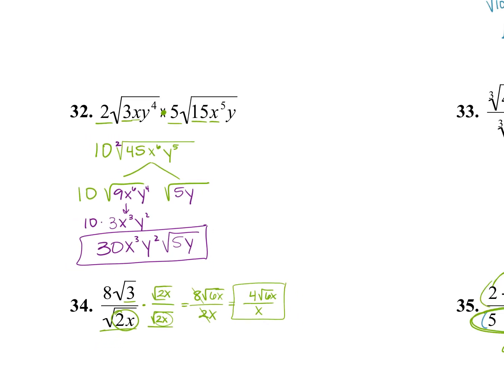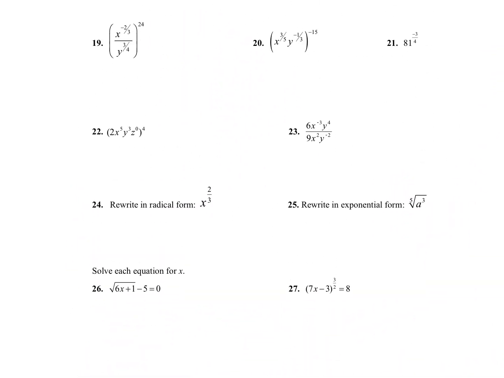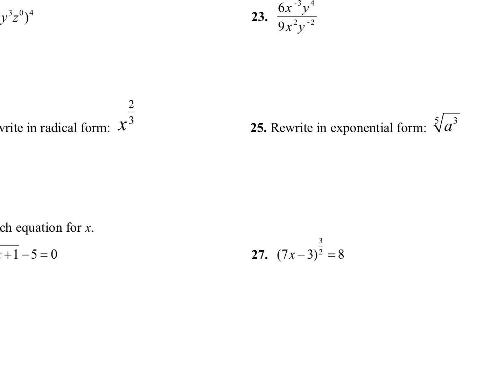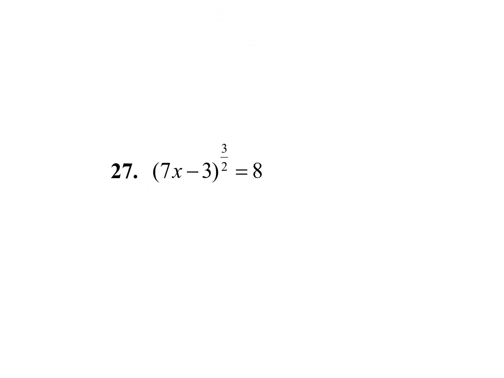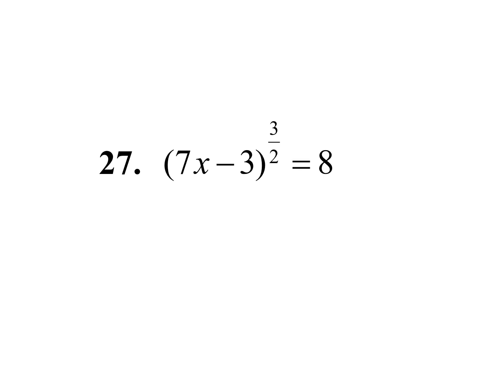Okay, let's jump to the middle page here. Get 27. Can you go back to 31 for a second? Can I do it in a little bit? Yeah. I want to just keep moving. I'll show you at the end what we've got there. 27. What do you do here?